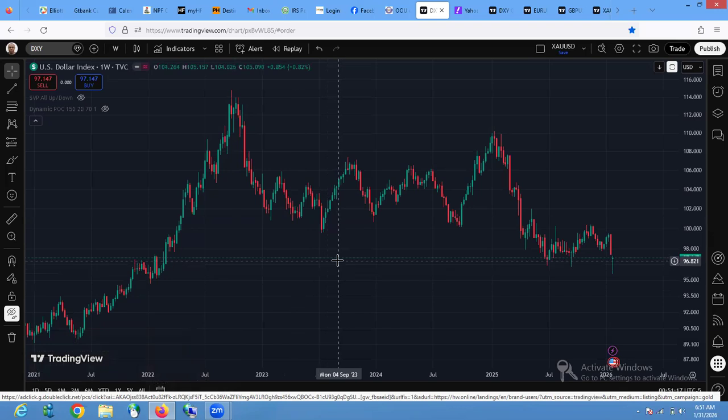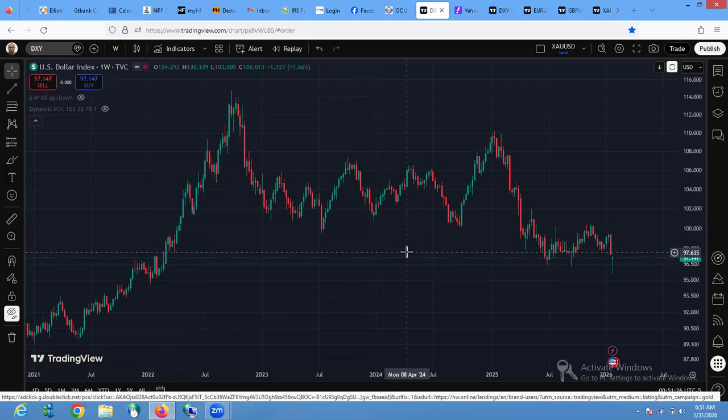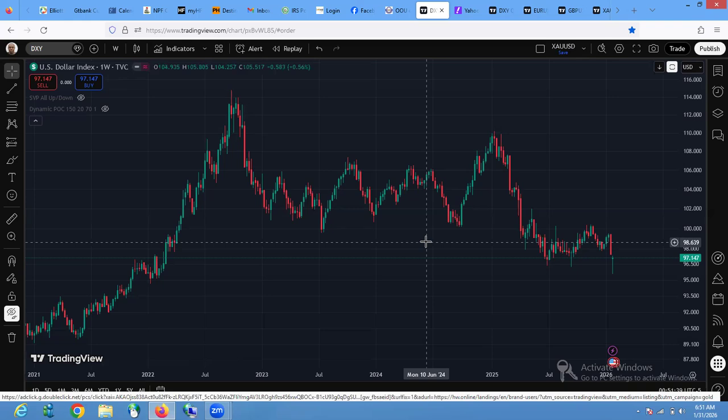As usual, we are starting with the DXY on the weekly time frame. Oftentimes, when we trade and we are not well equipped, we get emotional with this market, and emotion speaks to us and runs. We are not supposed to be emotional traders. So you're supposed to understand the basics and how it runs.